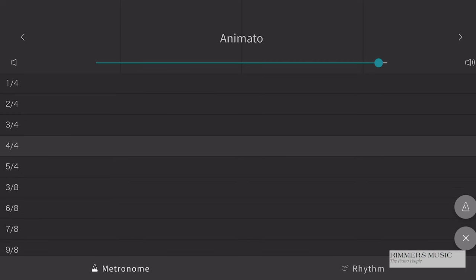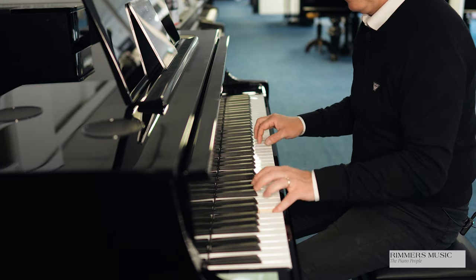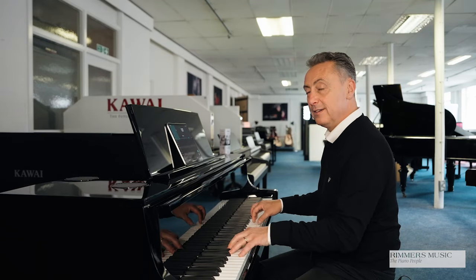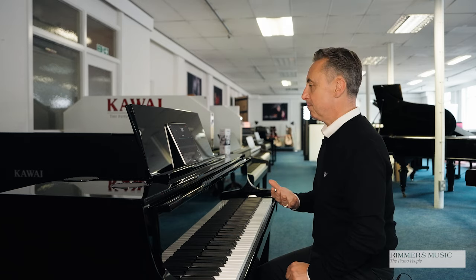You could change it if you prefer to just have a metronome. And it's actually a lovely sounding metronome as well. I know that might sound strange, but it's a nice tick sound, not a beep or a horrible tick. It sounds great. And again, in the same way as the drums, you just simply press the button and it stops.